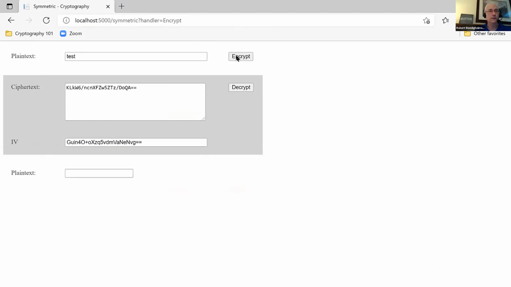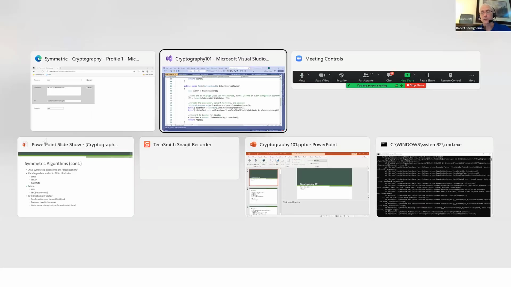That's good, because otherwise, if it always turned out the same ciphertext, people can eventually learn patterns and understand potentially what it means. I'm not giving them anything because I'm using a decent mode. And then I can decrypt it back to the original. So again, I would send this and that, and the person who has the secret key would be able to do the decrypt. So let's look at this in code.